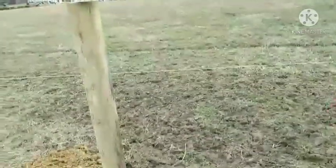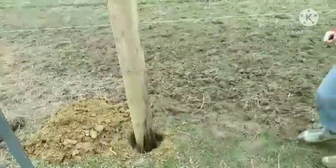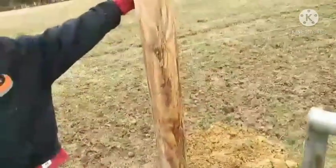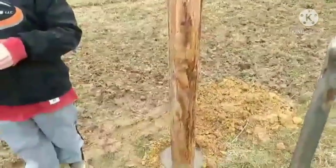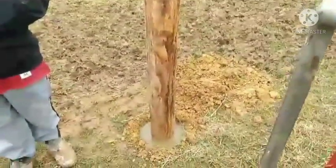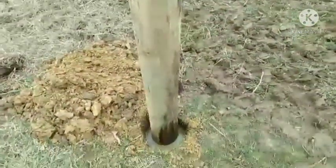Well, I like not using concrete in case I ever want to change this around or move this, or even pull these posts up and maybe reuse them. If it's not too far along, I can do that. I can grab these with the hydraulics on the tractor and just pull them straight up and out. All right, we're going to keep tamping these and we're almost finished.